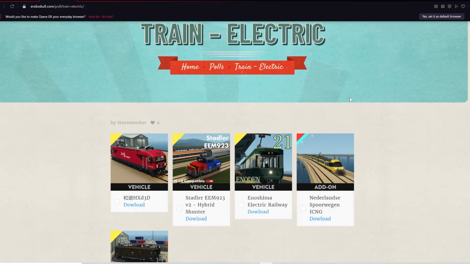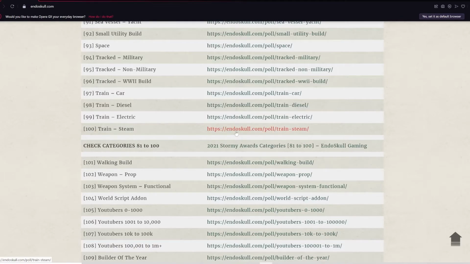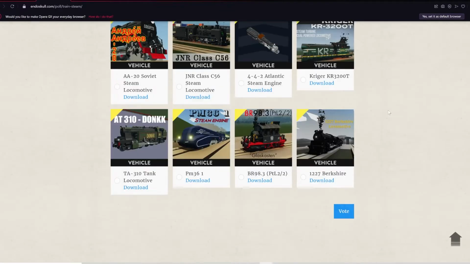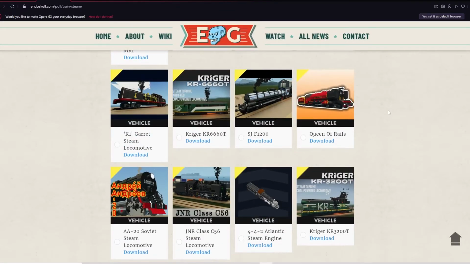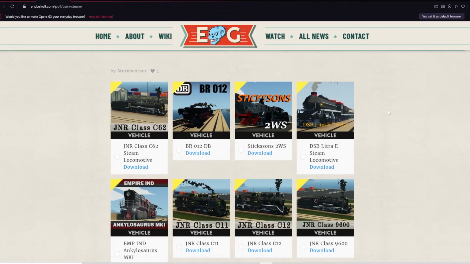So these are the electric trains. Not a lot to choose from, but quality builds. Let's vote. All right, next up is my favorite train, which is the steam trains. So once they load, we're going to see some beautiful steam trains, quite a few to choose from, and all are nice looking trains. So good luck trying to decide which one you love, but yeah, lovely trains.